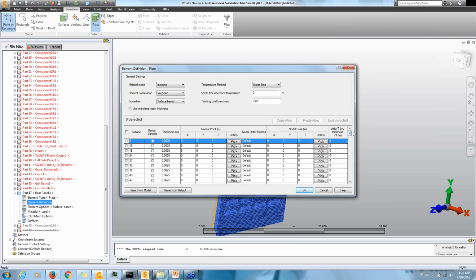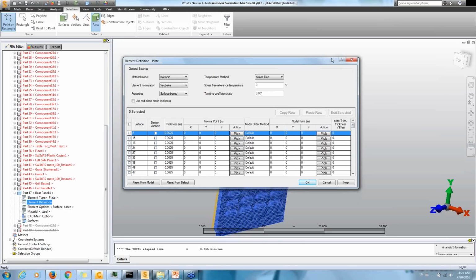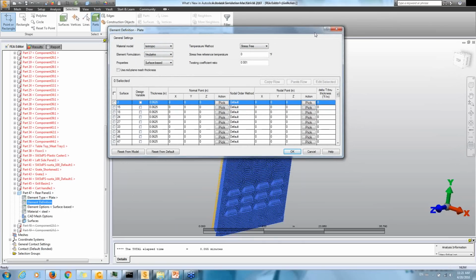This list is kind of difficult to manage when the number of surfaces gets bigger and bigger, especially if you want to control the thicknesses for different groups of surfaces. So this was a big problem that you, our users, reported to us. To eliminate this issue, we added the ability to interact with those surfaces directly on the canvas.